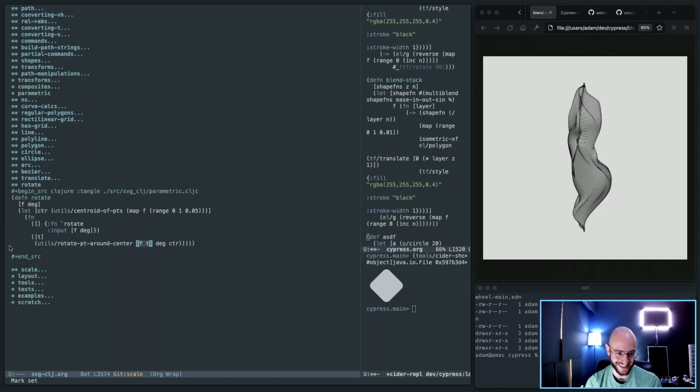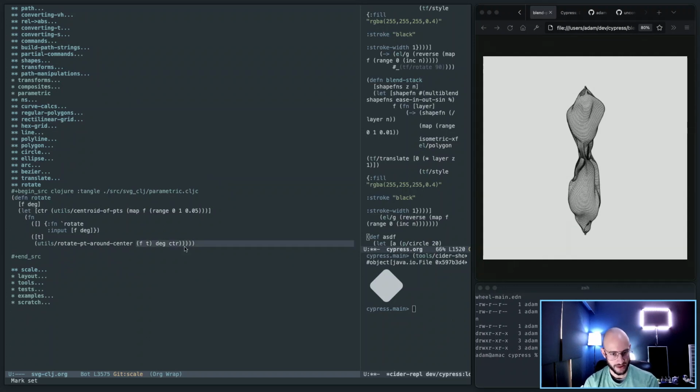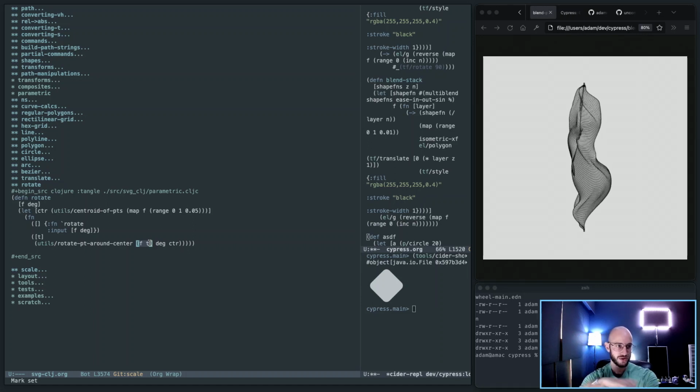Yeah, exactly. Because of the requirement of the parametric curves, if you run f of t, you're going to get a single point, and then all you have to do is rotate that point around the center here.